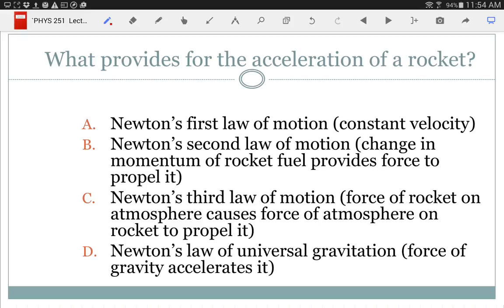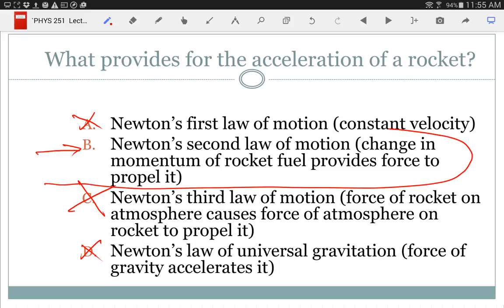He thought that it worked on the principle of Newton's third law. So, based on what I just told you, it must not be Newton's third law, because when you get into outer space, that is, you get out of the Earth's atmosphere, there is nothing for the rocket to push off of. So, if it's not that, what is it? Well, the rocket is not traveling with constant velocity, so it's not going to be Newton's first law. And it's clearly not gravity, so it must be Newton's second law that is governing what's going on with the rocket.